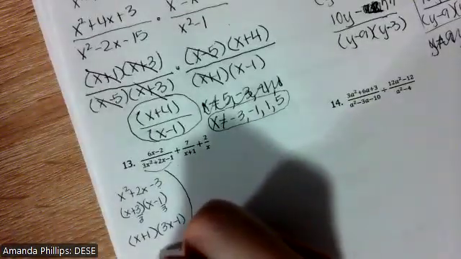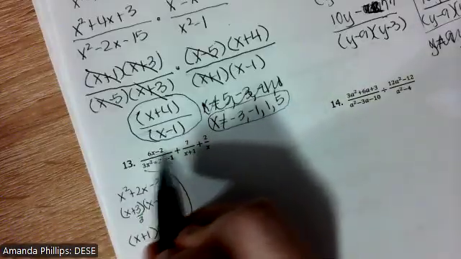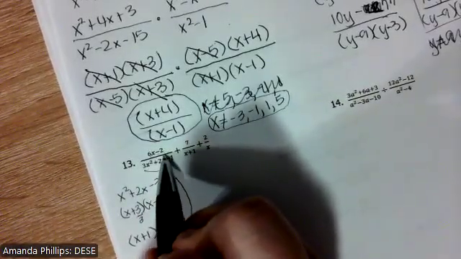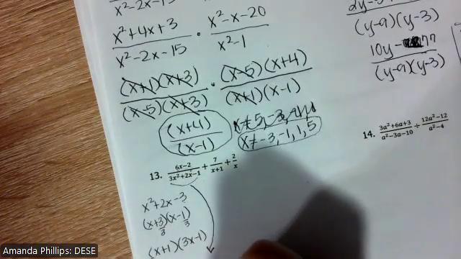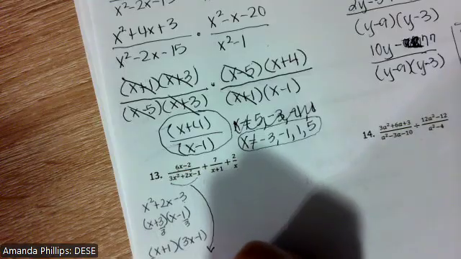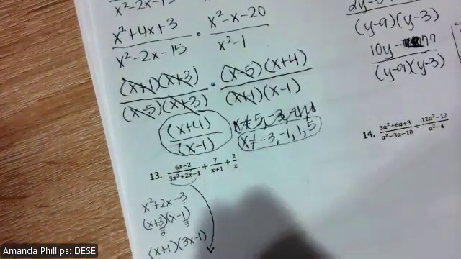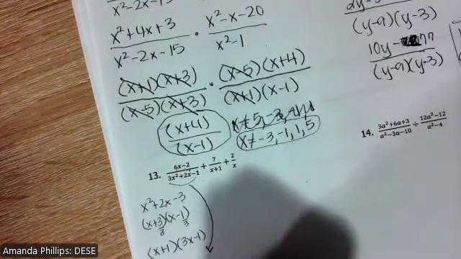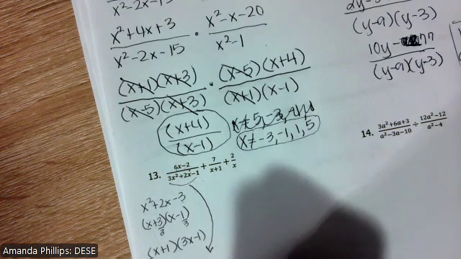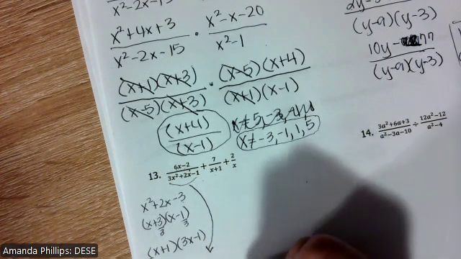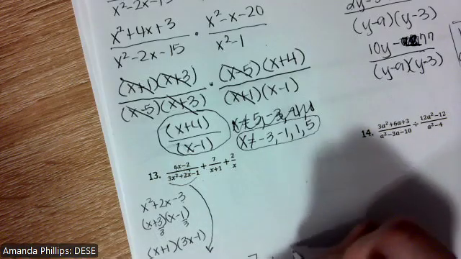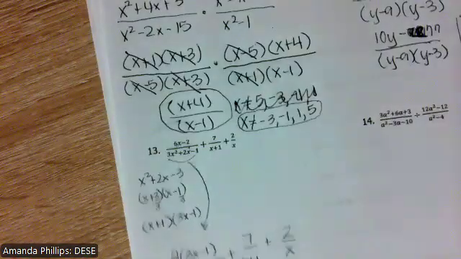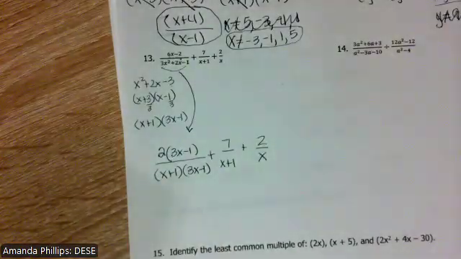Okay, so I'm going to factor this too while I'm at it. 6x minus 2 can factor, and so I'm going to take out a 2, and that's going to be 3x minus 1 over x plus 1 times 3x minus 1 plus, okay? So that's what I did first, okay?